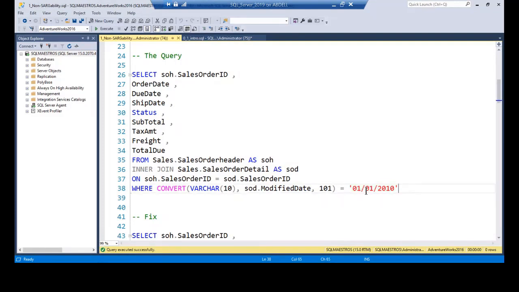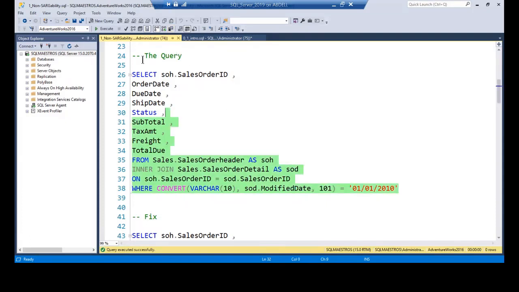The moment you look at this where clause, I'm sure all of you are not feeling comfortable about something in it, which is that we are using a T-SQL function on the index column on the left hand side of the operator. The moment you do that, the index that we have on modified date, this attribute is not going to be an attribute anymore. Instead, the moment you apply the function, the result is going to be an expression, and you're going to compare one expression equal to another expression, and the index is going to lose its seeking capability. That's where the problem is.